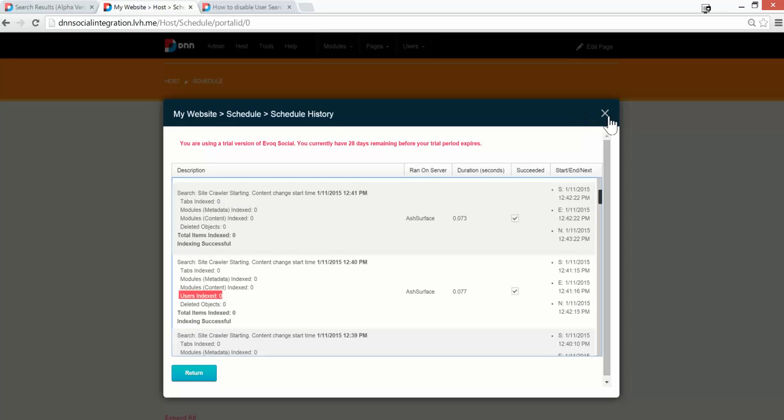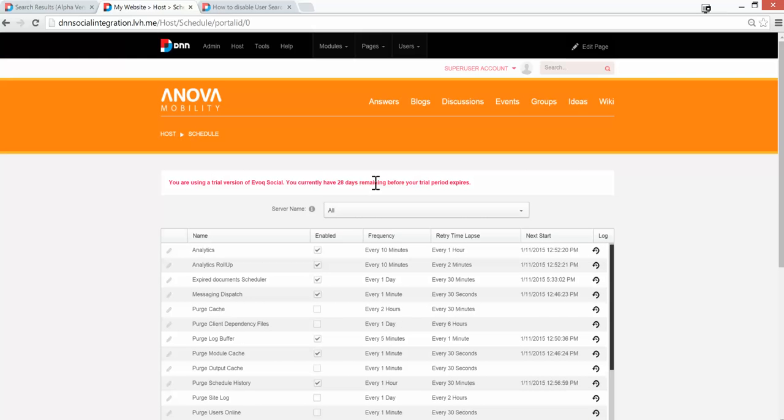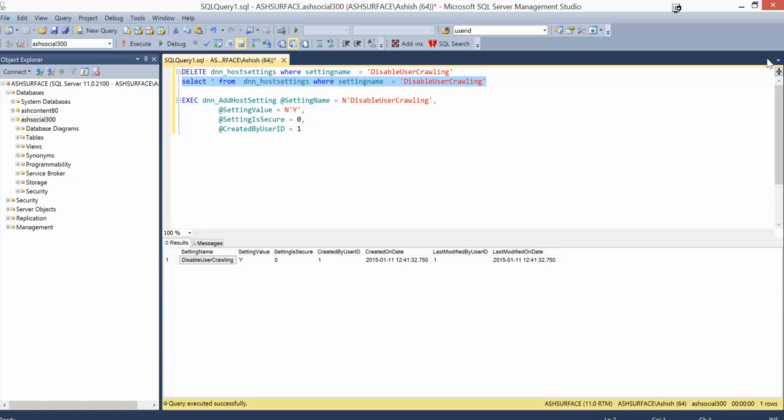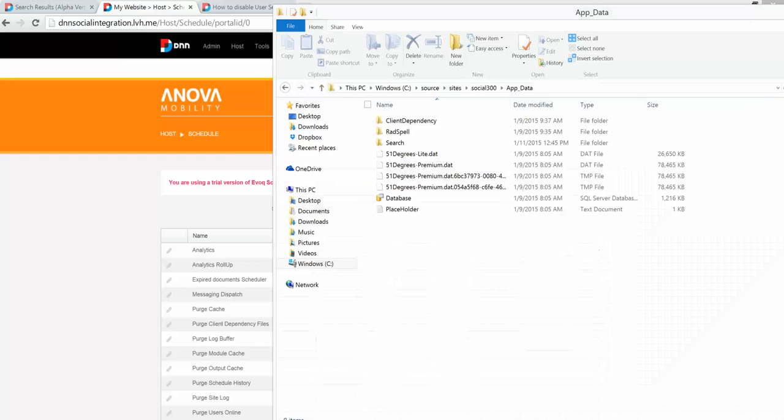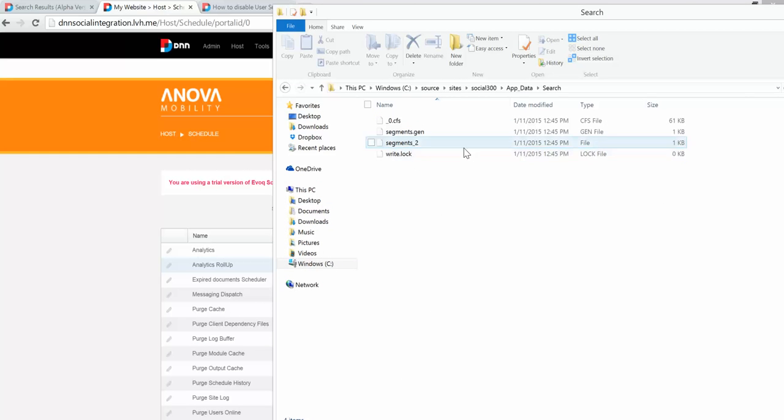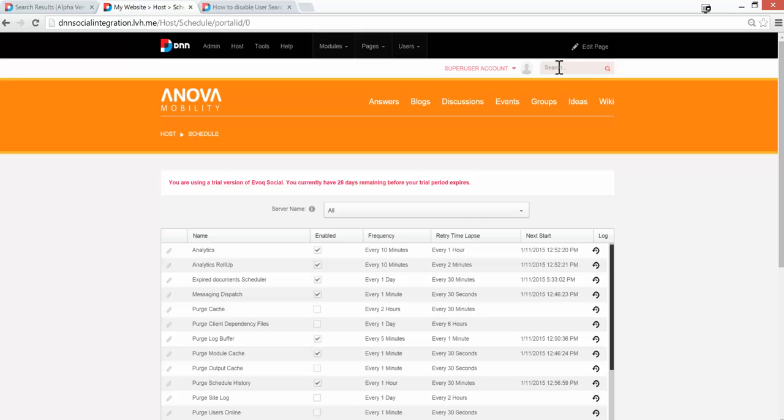So just to wrap up, ideally you should be okay with just changing the settings, the module settings, but if you want to completely disable user search, you have to use the SQLs here to do that. But before we end, let's just take a look if I can find those. I can't find Ash. I should not be able to find John. And I think my search folder was recreated with something in there, but since I had issued reindex, it reindexed everything else. So let's go ahead and find something more interesting.